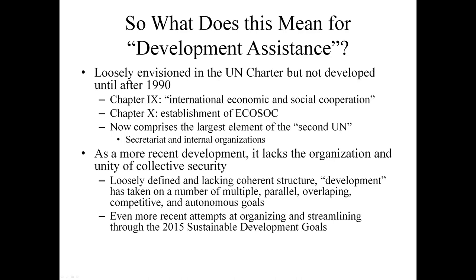The first thing to understand is that even though the United Nations only started taking this stuff seriously after 1990, it was loosely envisioned and codified within the UN charter in 1945. I specifically refer you to chapters 9 and 10 of the charter. The wording is very open-ended and highly interpretive, but it's enough to note that this is something the UN can and should do. Chapter 9 identifies the United Nations as an organization that needs to address 'international economic and social cooperation' — uphold, promote, and facilitate. It is within chapter 10 that we get the most specific, calling for the establishment of ECOSOC, one of the big sub-level divisions within the United Nations, on par with the Secretariat, the General Assembly, the Security Council, and the Trusteeship Council.